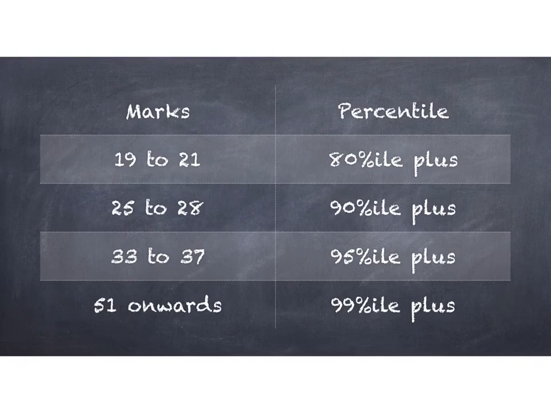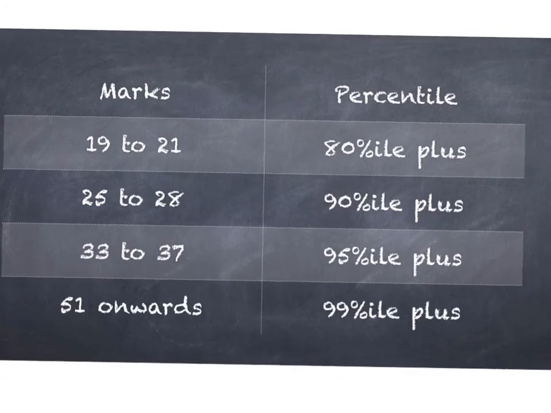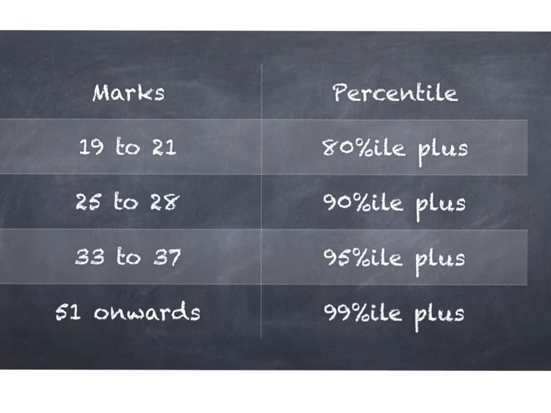First thing first, on how many marks, what percentile you can get. Now, of course, you must be knowing the difference between percentile and percentage. Percentile is how much you scored as compared to others. If in an examination 100 students are appearing, and you scored more than 80 students out of 100, you got 80 percentile. So percentile is the comparison. Percentage is how much out of the total you have scored.